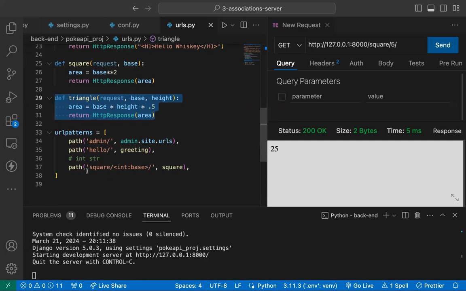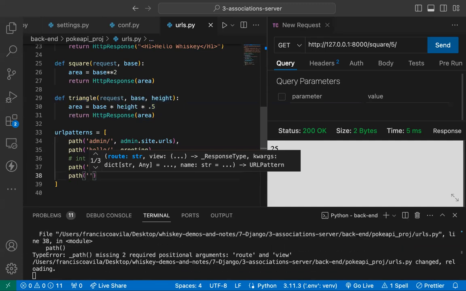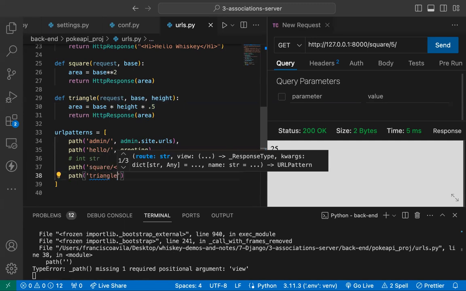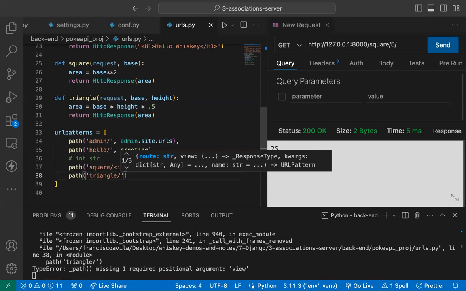Well, how do I connect this to a URL pattern? Can anyone walk me through creating a URL pattern that will trigger this view? Right under line 37, you could add another path. And then parentheses, quotes. And then it would be triangle /. And then the fragment, I think is what it's called.